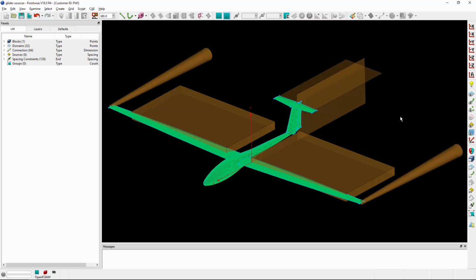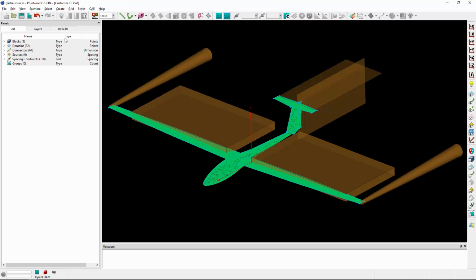stabilizers. And what we'd like to do is go ahead and save these sources and all of their attributes and all of the defaults for sources to a project file, so that when we start meshing, say, a new aircraft or a variation of this aircraft, we can just import those sources again rather than having to create them from scratch. So you can reuse them from project to project.